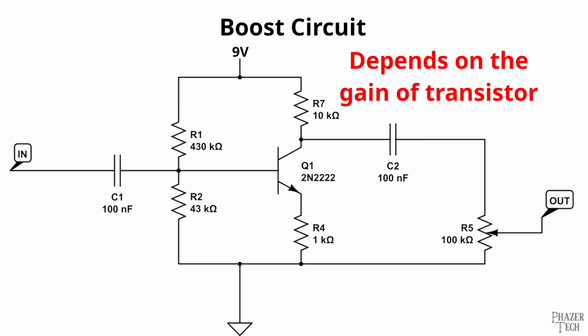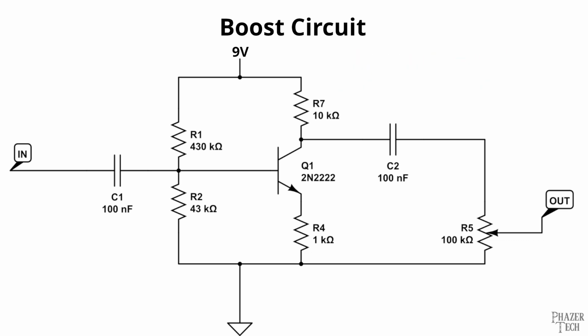It'll actually be a bit less than 9 volts, but anyway, this boosted signal will also go down this path to the output, where we have a pot that acts as the volume control. As I went over in a previous video, pots are simply a voltage divider. So when the pot is turned all the way up, it simply passes the full signal from the transistor to the output jack. And when the pot is turned down, it will create a voltage divider that trims down the voltage before it gets sent to the output jack.